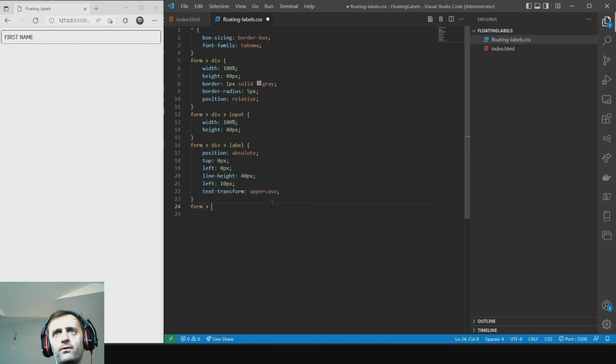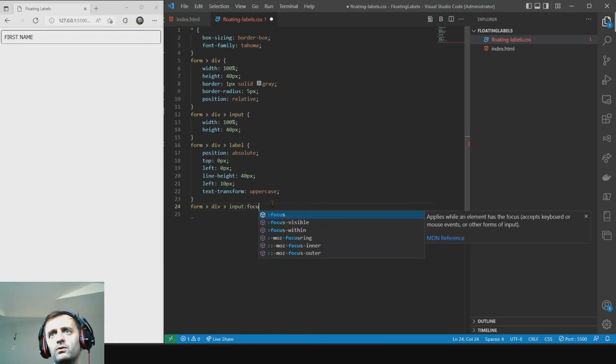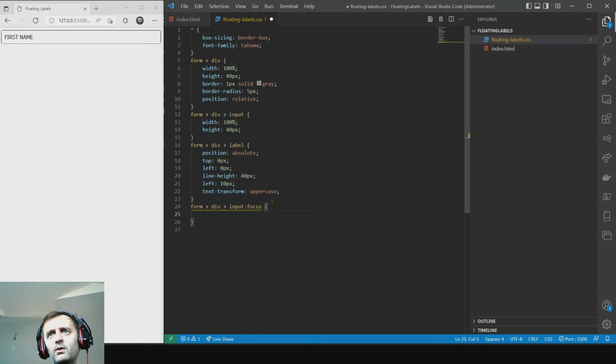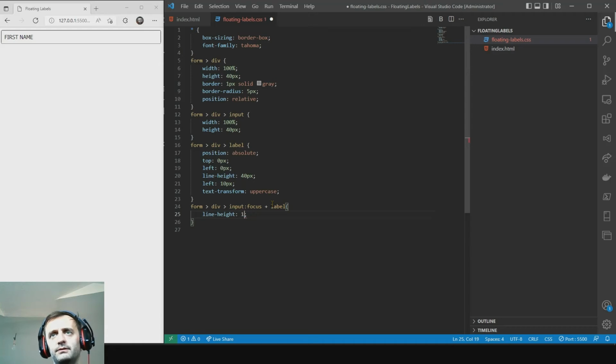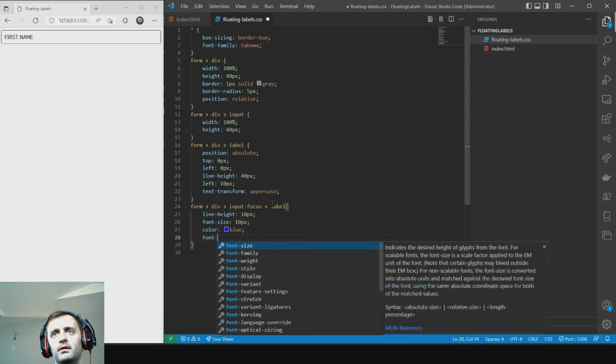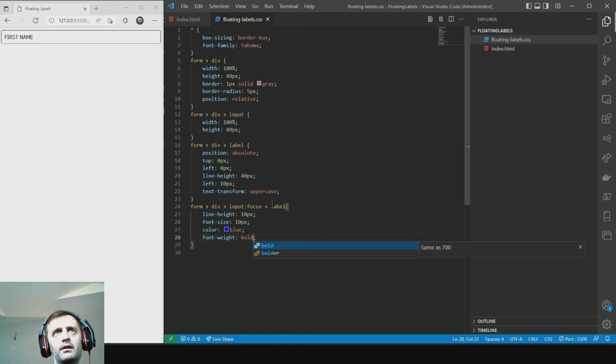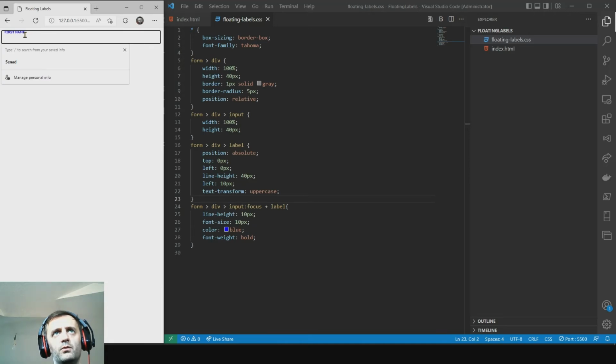We can say form there and input, and once the field is focused, we can say label after it, set its line height to, for example, 10px here, and font size to be 10px, and we can say color to be blue, and it should be bolded. So once we focus this field, this one will move up.